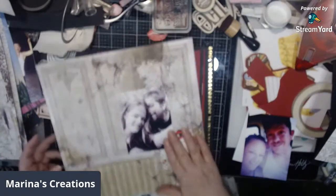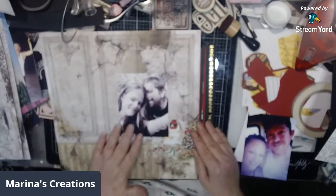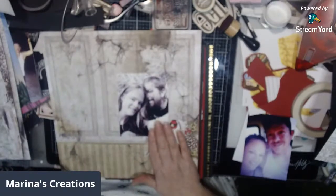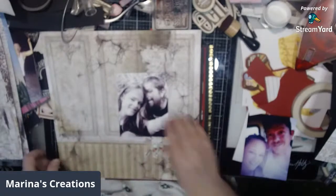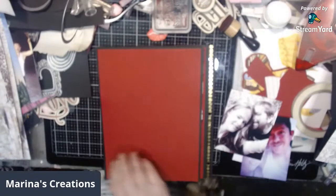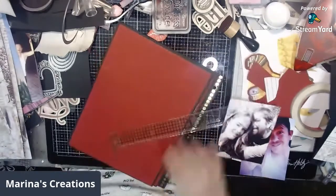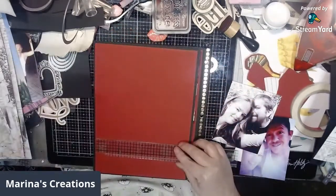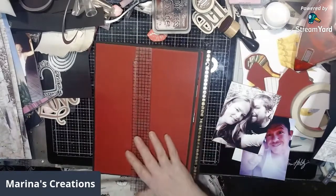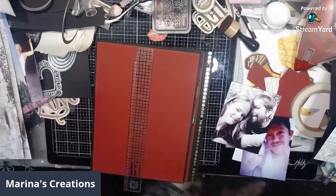What about... I'm liking everything. Okay, let me show you something else first before you say yes or no. Okay, so what's this one? This one is... All right, so, 7.5 by 10.5.